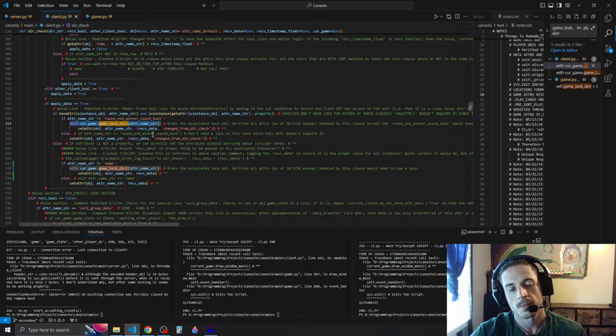I think we could either go through and determine that case by case, or we could just always apply the lock. And the lock acquisition is pretty fast, as far as performance wise.